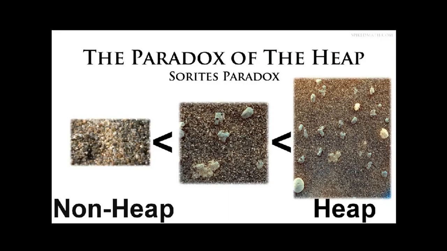Sorites Paradox. An example of this paradox goes as follows. A finite but very large number of grains of sand, say 100,000, is a heap of sand. If you remove one grain of sand from a heap, it still remains a heap. Now let's take one grain out of the heap. The grain count is 1 less than 100,000. Now repeat this process for long iterations. A heap minus 1 grain is a heap, but ultimately you are left with 1 grain. Is that 1 grain still a heap? If not, then at what point did the heap convert to non-heap?